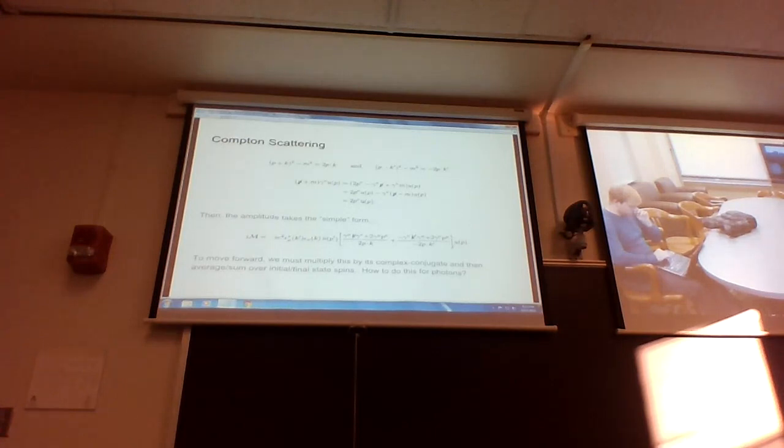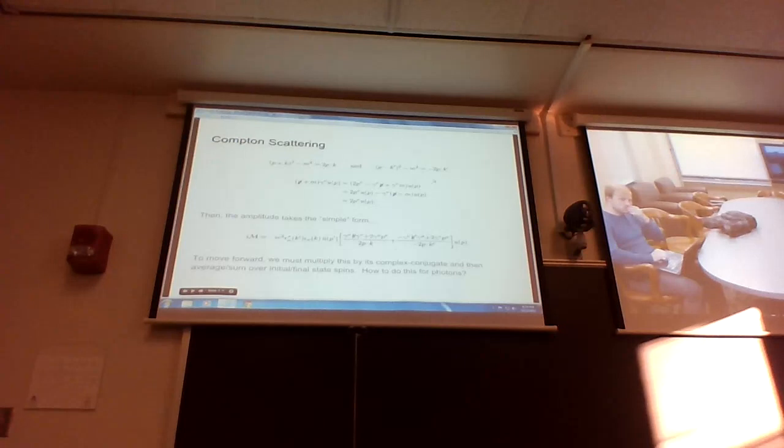And I think we left off with the amplitude in this simple form. Okay, simple, again, Peskin's words, not mine. Okay, so you can see we factored everything out. So we got the coupling squared and these polarization vectors coming from the external photons. And then we've got our fermion string here going from U bar to U.